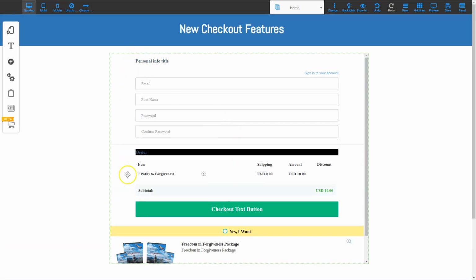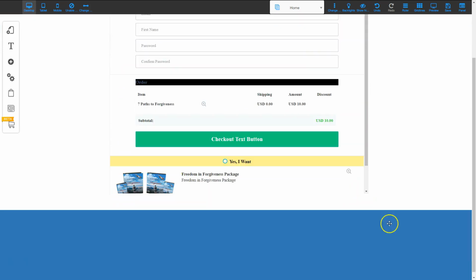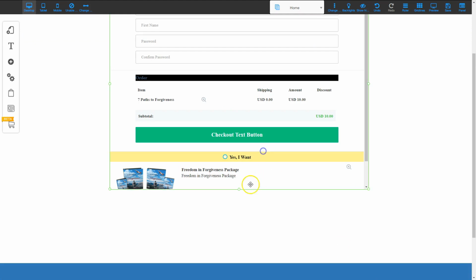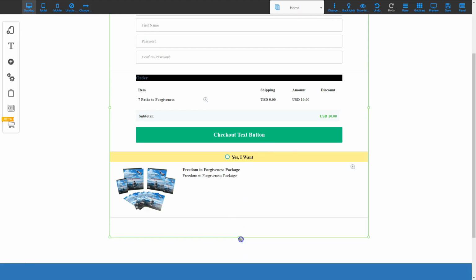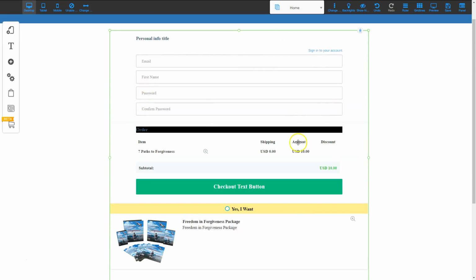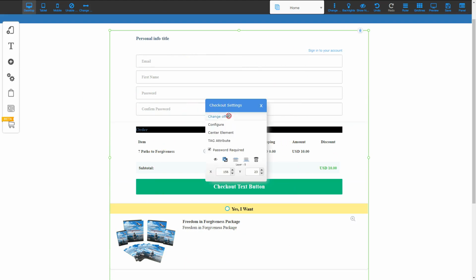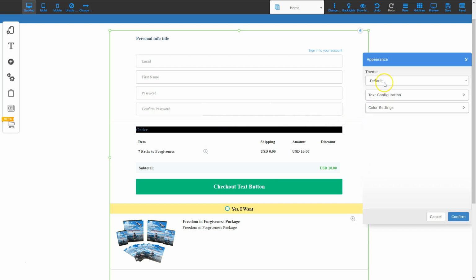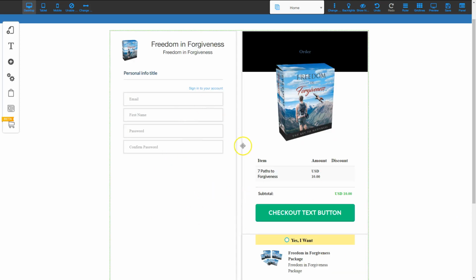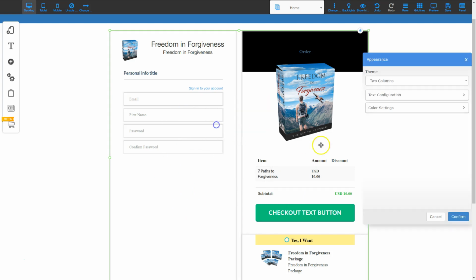So now I've got this information here in 1 column, and it actually makes it quite longer, so I have to extend the length of it. And it looks very different than the 2 column. So if I want it back to 2 column, I just right click and go to Configure and change this to 2 columns and then Confirm. And that changes it back to the 2 column view, which looks a lot neater. I'm going to right click again and go to Configure. And I can also choose Big and click Confirm.